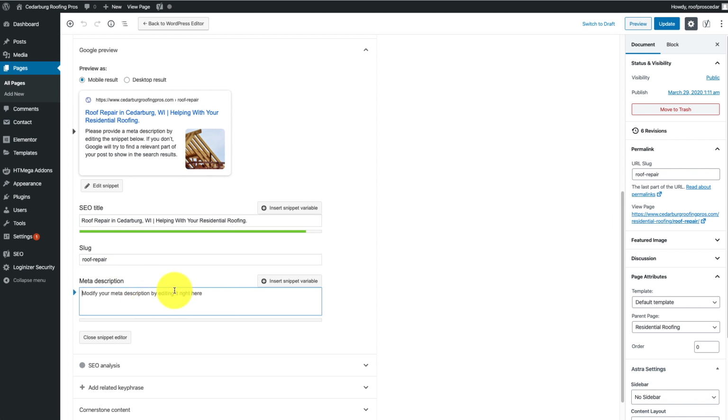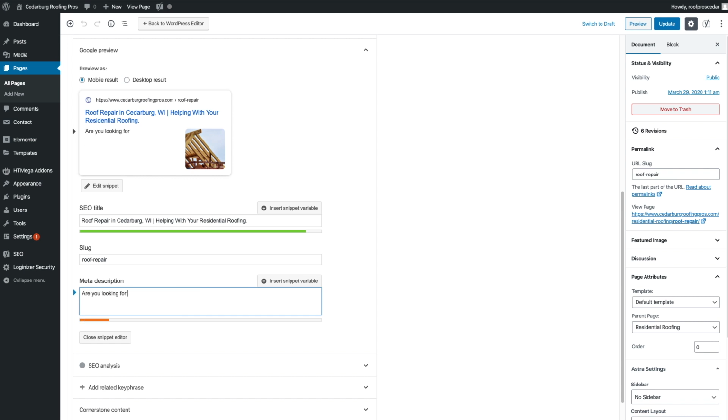And then in the meta description, I like to put the keyword in there as well. So I don't have to do it in the first line like I do in the title necessarily, but I do like to put it in there. Sometimes I'll even put a phone number in here as well, which can help get people to just call you. It all depends if you're trying to get people to come to your site first. Sometimes people will just call straight from the search results.